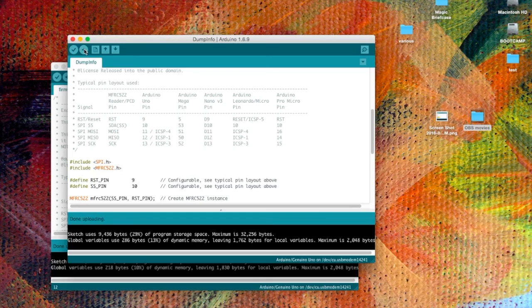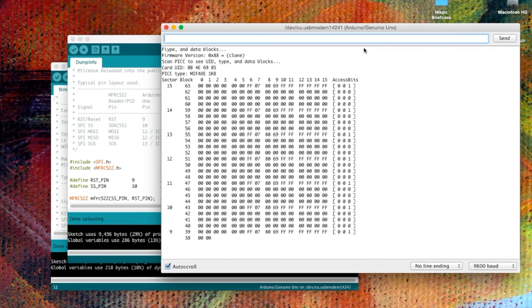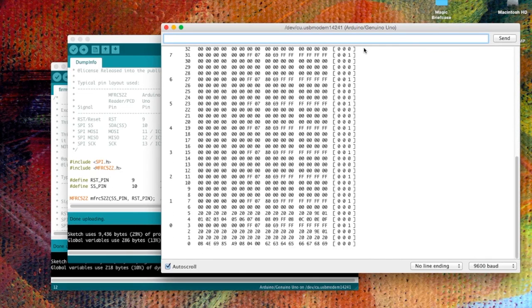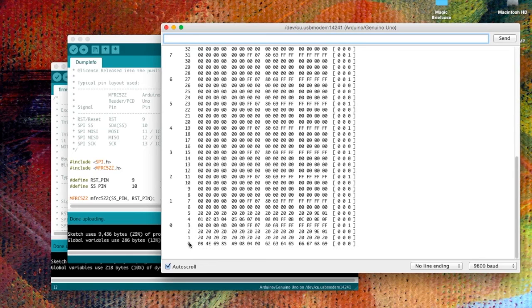Okay, so the idea of this is that we open the serial monitor, and then we place either our key card or the fob on the reader. So I'm going to put the key card on the reader and see what happens. I'm leaving it on the reader, I'm not taking it away, because it takes some time to download all of that information in. And so the key card has given us the entire dump. I can then remove the card, and we can see all the different sectors. So there are 15 sectors, and each sector has 4 blocks. The first block is usually the one that is read by default, but you can write into any of these blocks.